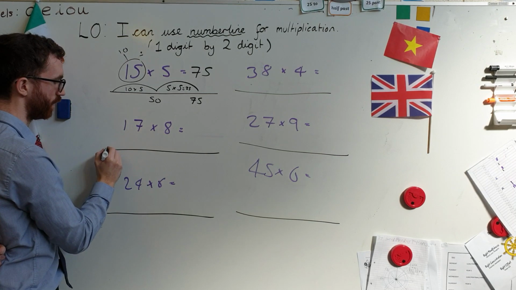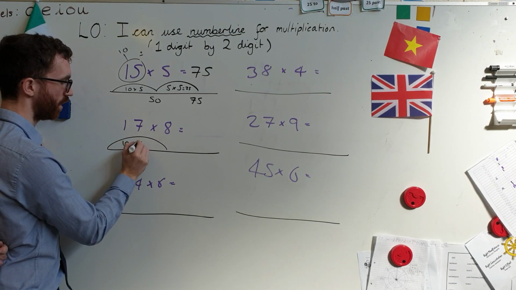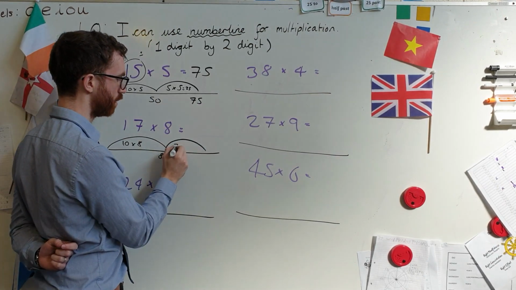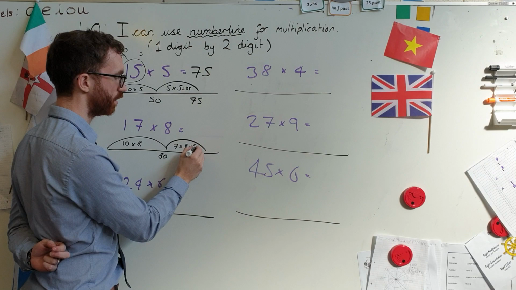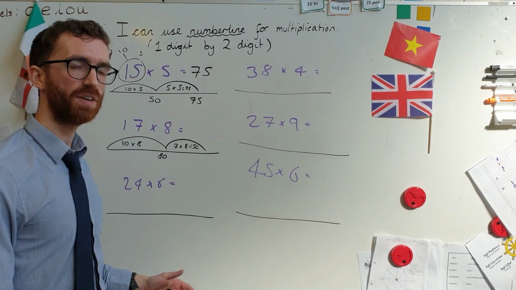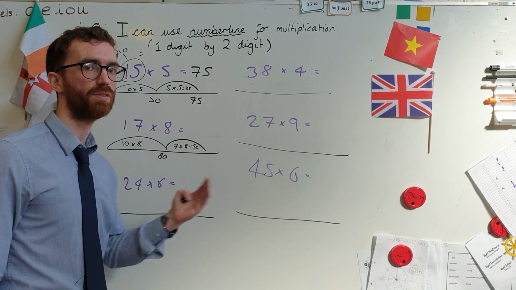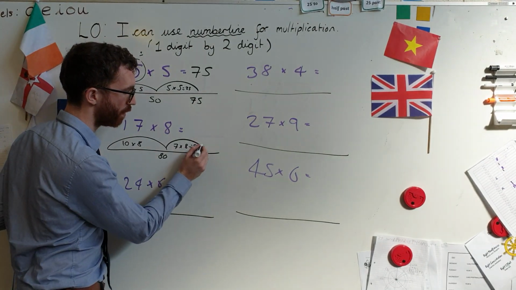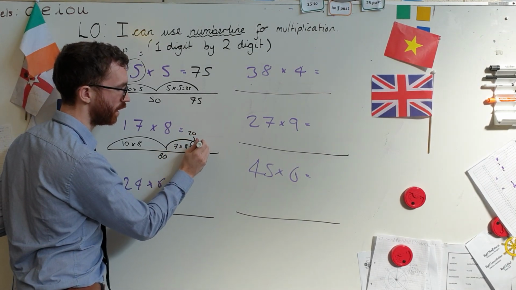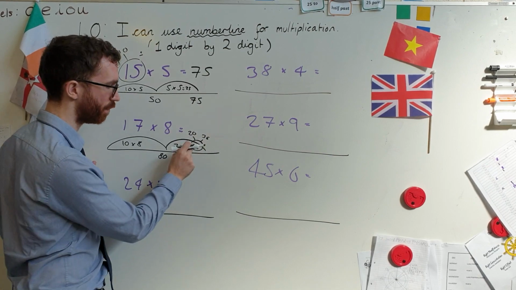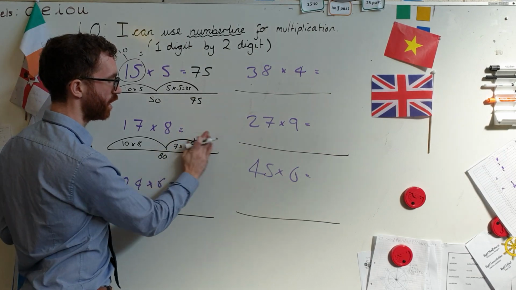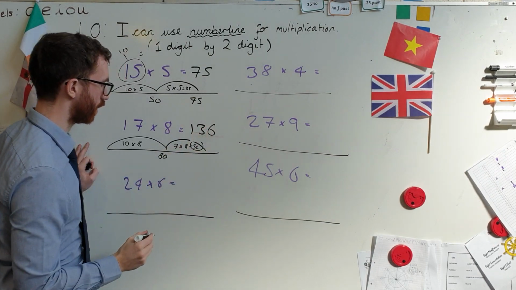Right, 17 times 8. So I've got 10 and 7. So 10 times 8 is 80. 7 times 8, I remember from earlier, is 56. So 80 plus 56. I might find that hard, but if you watch some of the other addition questions in the previous videos, we know that we're going to do a little bit of number bond work here. My number bond for 80 is 20, so I've got 20 and 36 there, haven't I? If I break up 56 and get my number bond out. So 80 plus 20 is 100 plus 36, it equals 136.